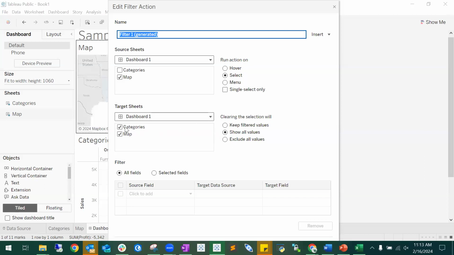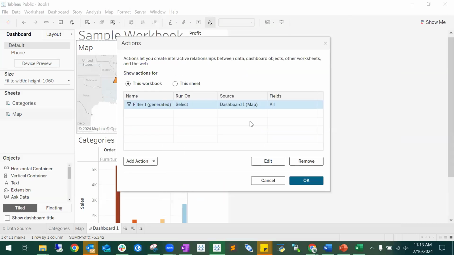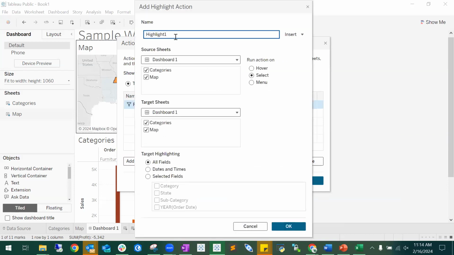I used use worksheet as a filter to auto-generate. You can also just create one. So we were filtering, we can also highlight. So here I'm creating one, highlight, sample.